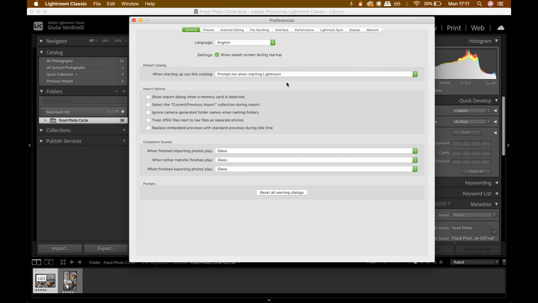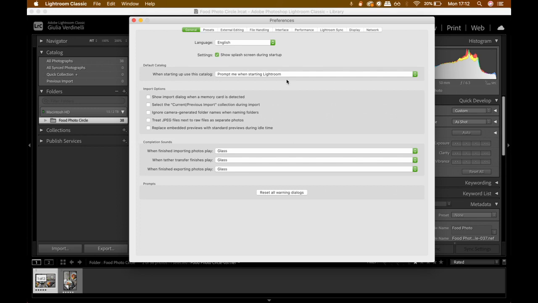So the way Lightroom works is it takes your images and when you do stuff to your images like editing, color correction, all of these, Lightroom creates a virtual copy of your file with all of these adjustments that you have done on your file and puts it in something called a catalog. So all of the things that you do in Lightroom will be recorded and stored in the Lightroom catalog.